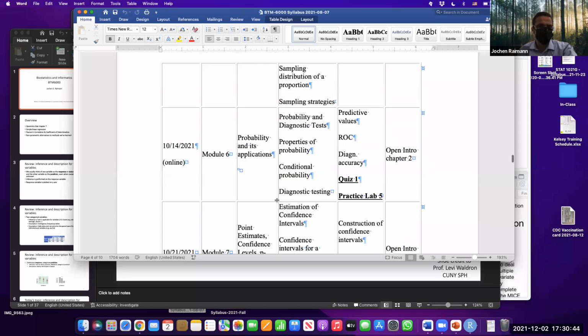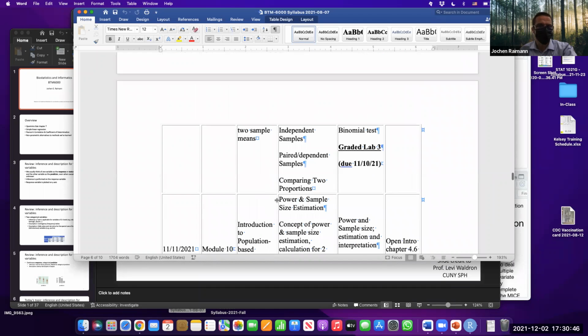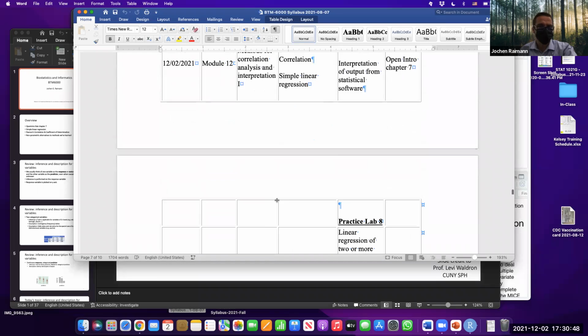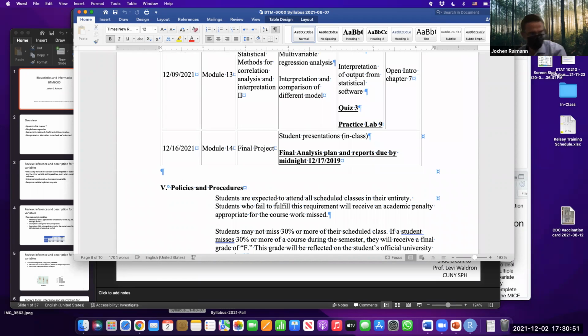That's the 16th, yeah. So on the 16th, we have one session where it's just about presentations of the final analysis plans and the reports. You just prepare a short PowerPoint presentation with the idea to give a brief presentation on the topic and also give you an opportunity. So you will learn presentation skills, right? And I think it's a good forum. It's a good topic to speak about something you have worked on for a while.